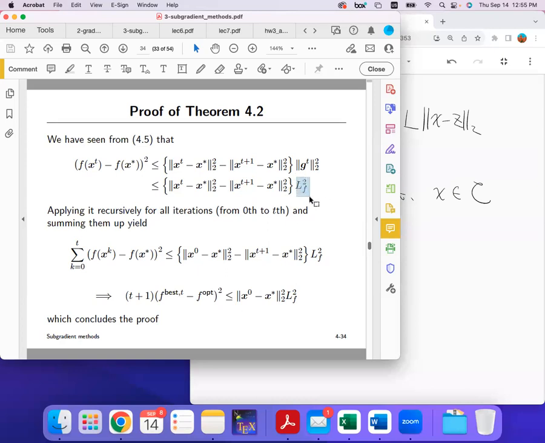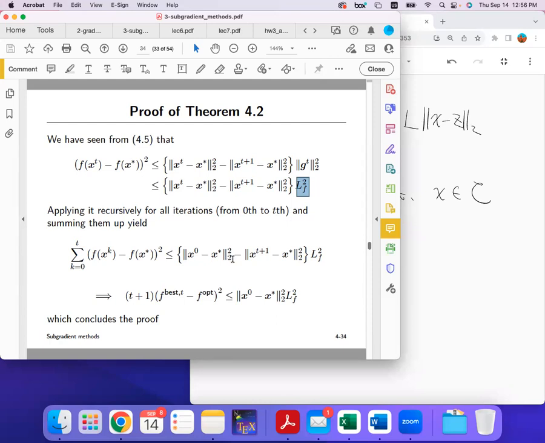And since this can be upper bounded by a constant, then we can just sum over this inequality over the iteration t, and these terms are a difference between consecutive iterations. So when we sum them up, the intermediate terms will cancel with each other. The left hand side is basically this term summing from k from 0 to t. Okay. And these terms cancel out. We only have the starting term and the ending term. This is a constant, right?